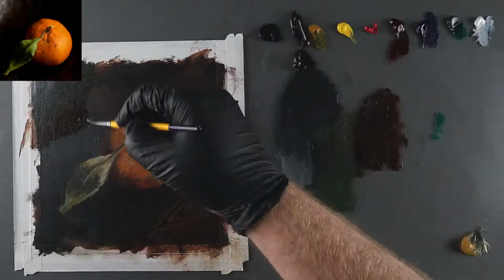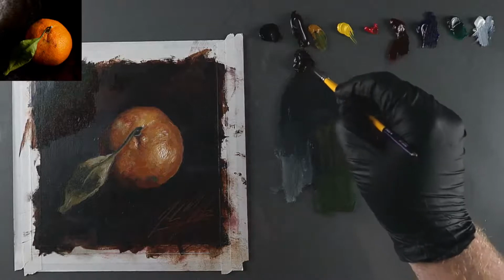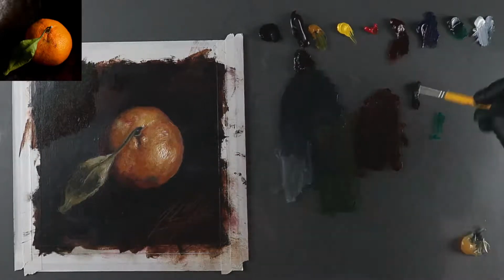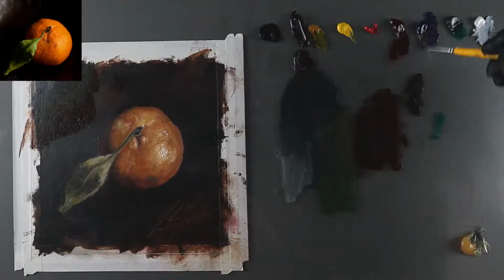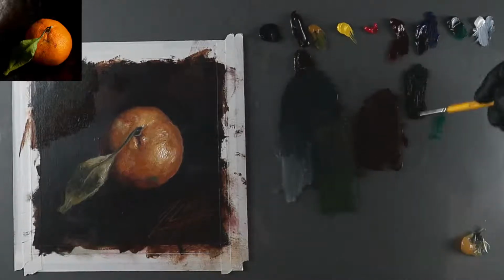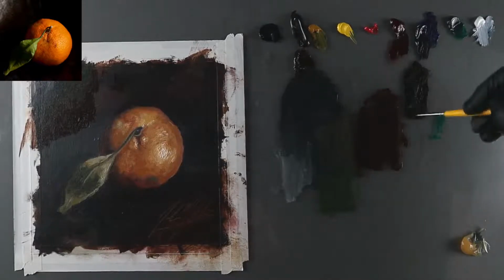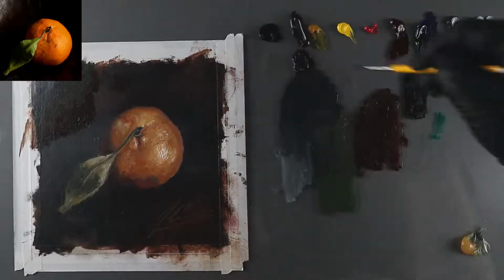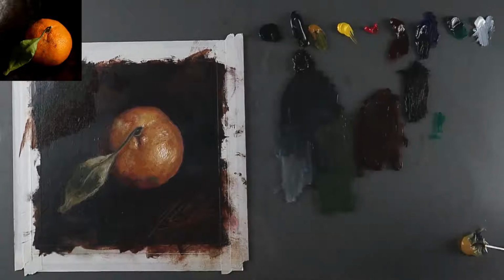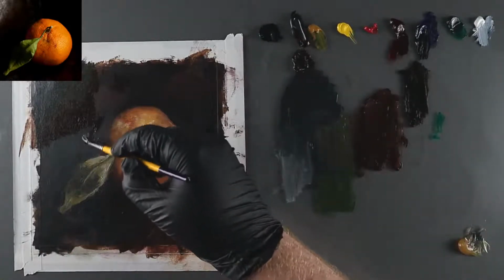All right, back into the red. And then now we're going to go into our chromatic black, pure this time, with burnt umber and ultramarine blue throughout here.